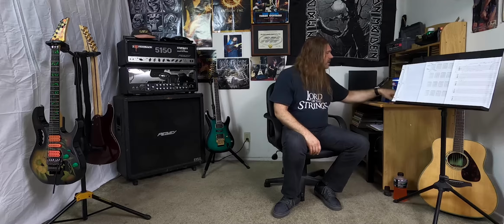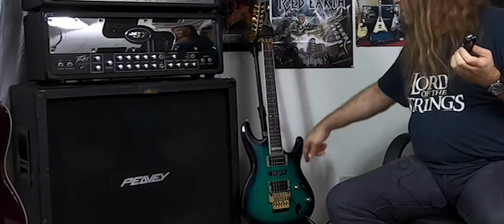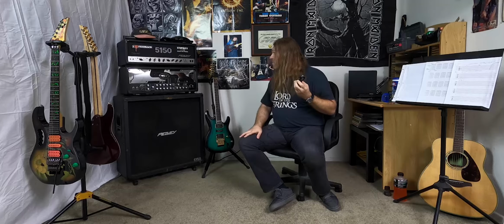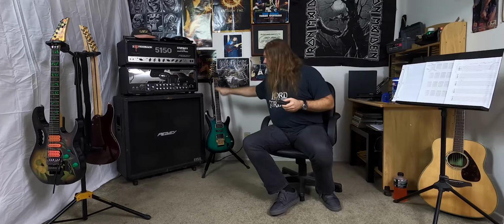Next thing you might need on hand is for students who have Floyd Rose guitars, or if you have your own. If you have a Floyd Rose guitar and you don't have a set of Allen wrenches, I don't know what the hell you got one for, because you need them to adjust, change strings, and do general maintenance on it. But a lot of students don't know what they're doing with those, so you have to teach them how to tune them, just as far as with the fine tuners and the lock nut and all that.